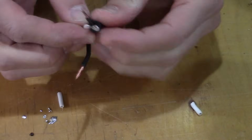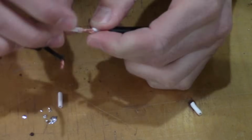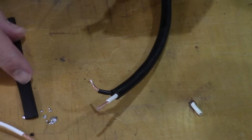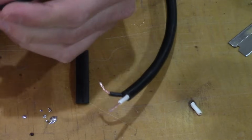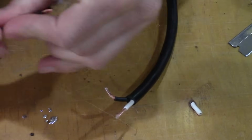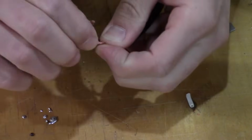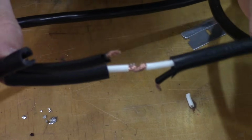So instead of pairing these up like this and twisting them, I'm going to twist them together like this. But before I do that, I'm going to slip on some of this. And what this plastic does when it's near a heat source is shrink. There we go. One for the white, one for the black. And I'll twist white to white. There you go. You can see that it goes in a straight line.